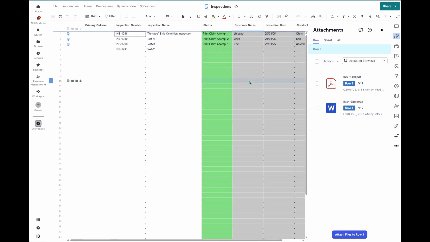And so you can see for each of these documents, we've got that pair of attachments. And if there's ever anything that changes in the underlying data, it can regenerate the document and put a new version in here. So this is where you actually get the document, but what might that data be based on?